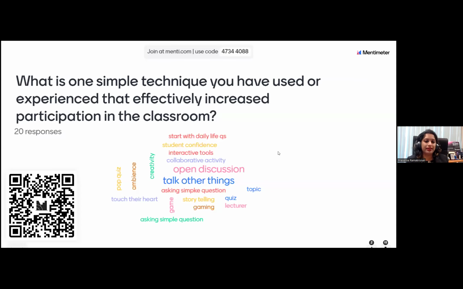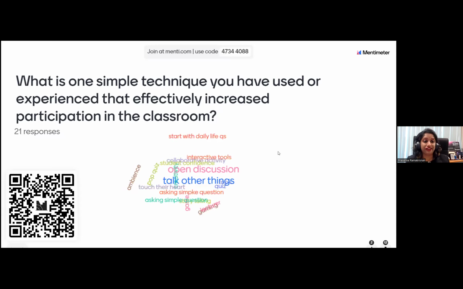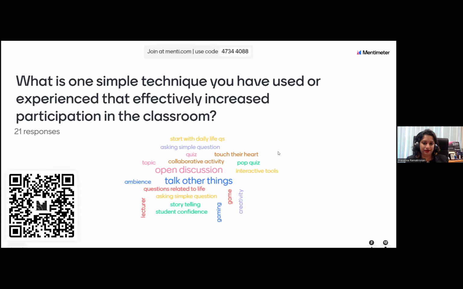That's one. Other than that, you can also use a lot of tools. So what you see is Mentimeter. Mentimeter I've been using for many years. And this is a free tool that you can use, and it can collect responses from the students. It's a very good tool, especially if you want to get some feedback from the students. So you're teaching some topic, and in between you can have Mentimeter, where you can put 2 questions. So 2 questions is sufficient to get some feedback from them, right?